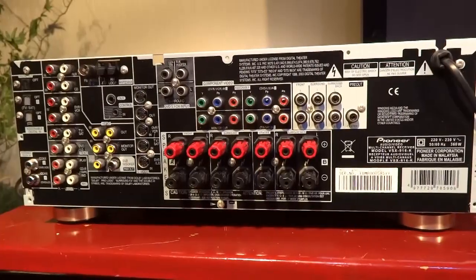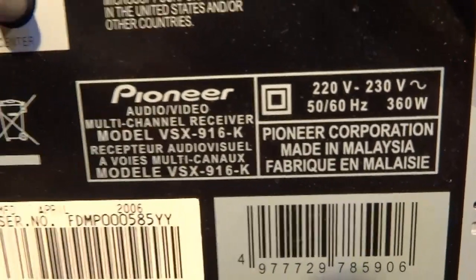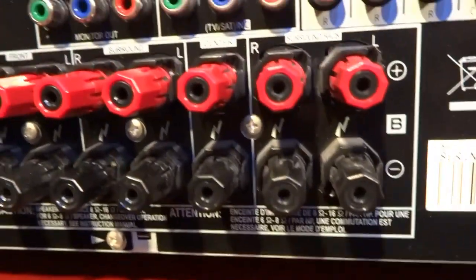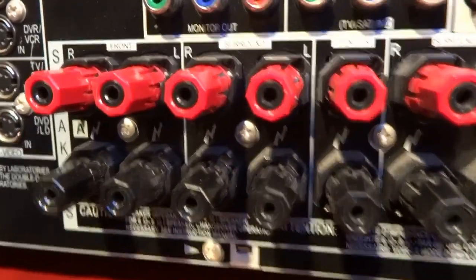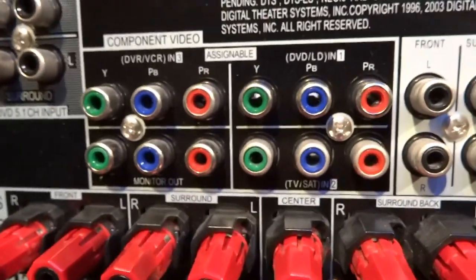So this is the Sony from the back side, and what is written here? Well, it uses 360 watt of power, and that's very nice. It's made in Malaysia, and well, here you have the speaker connections, very nice tubes, and here you have the DVD 5.1 channel input with the subwoofer, and here we have the 7.1 setup.